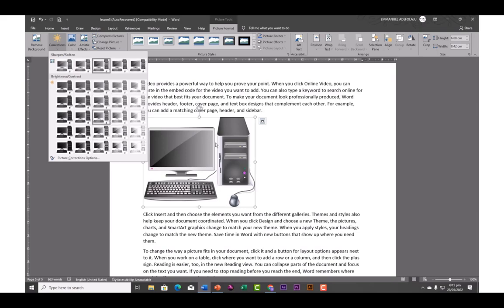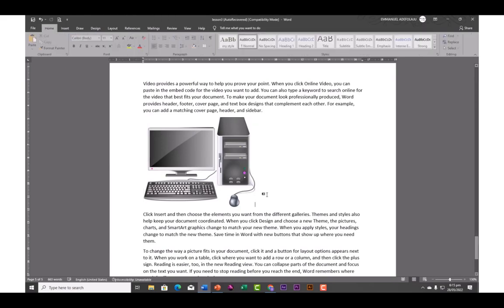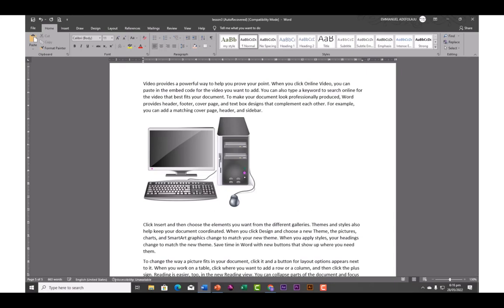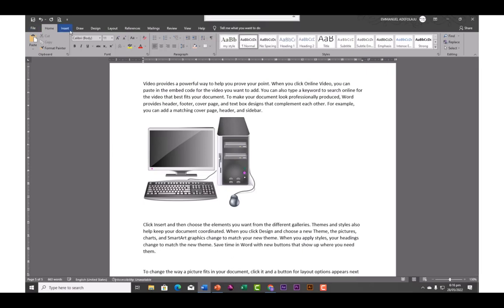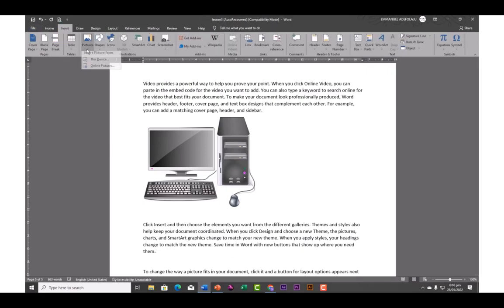Let me just insert another picture with a background. I'm going to click my enter key, or let me just insert the picture right here, and then go to Insert. Under Pictures, I go to Online Pictures.